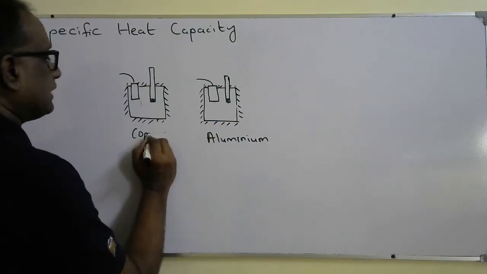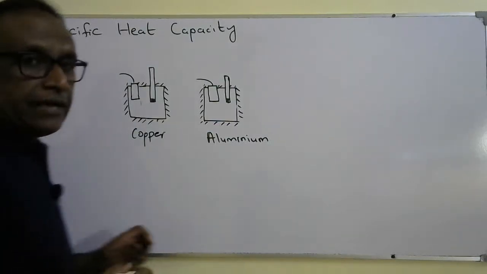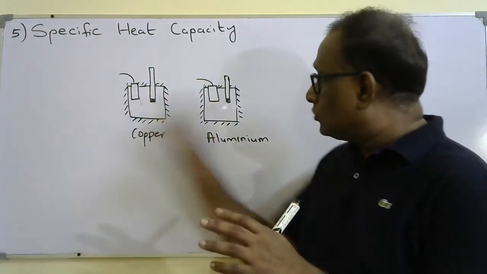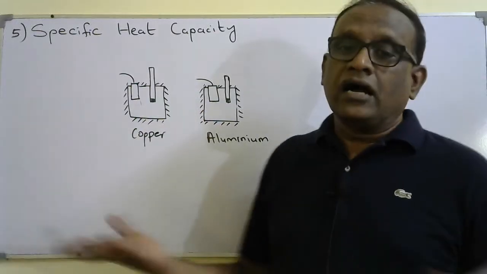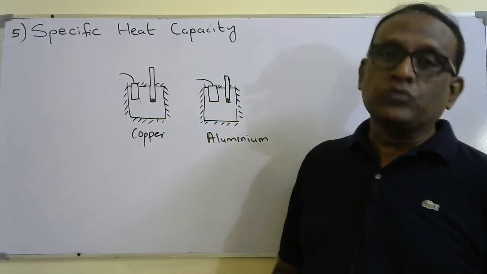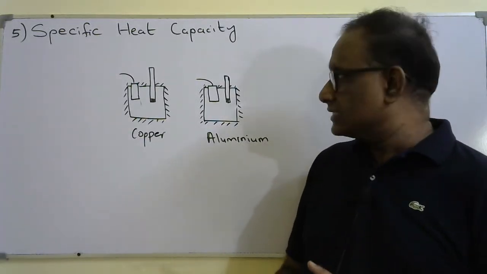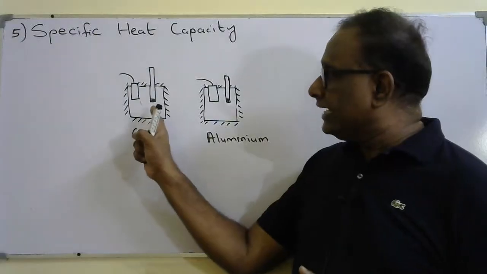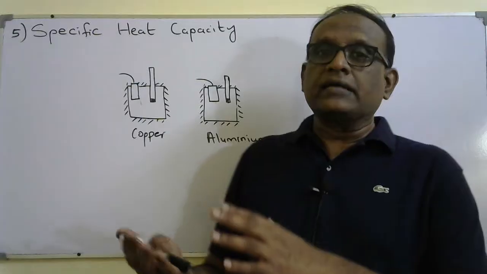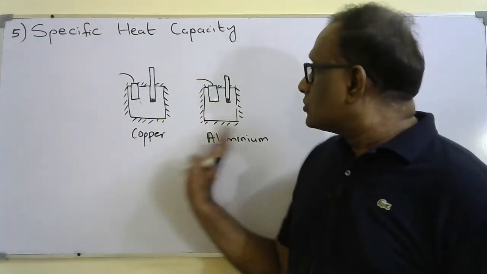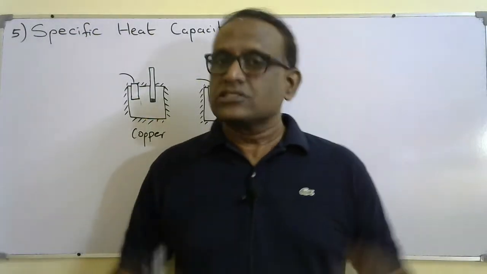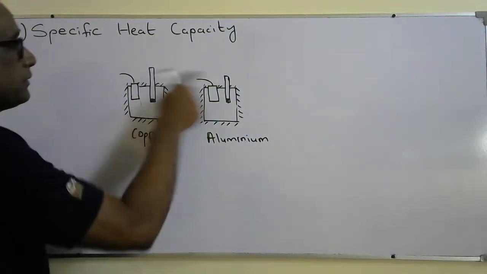Switch on the heater and let it emit heat for the same time period. The heater is at a higher temperature, and the metal blocks, copper and aluminium, were initially at room temperature, 25 degrees Celsius. So the heater will transfer heat to the metal block because the temperature of the heater is higher. Heat always flows from higher temperature to lower temperature. So switch on for both metal blocks for the same time period, maybe 2 minutes. Switch off and record the thermometer readings.